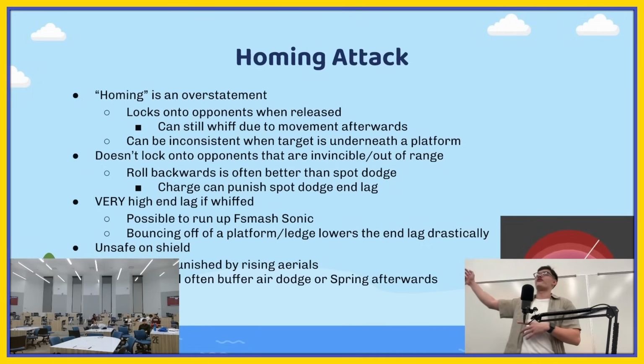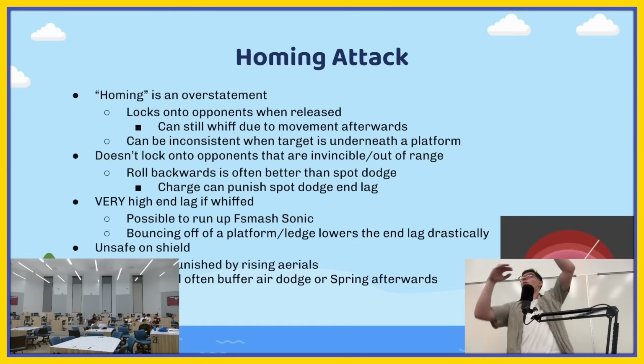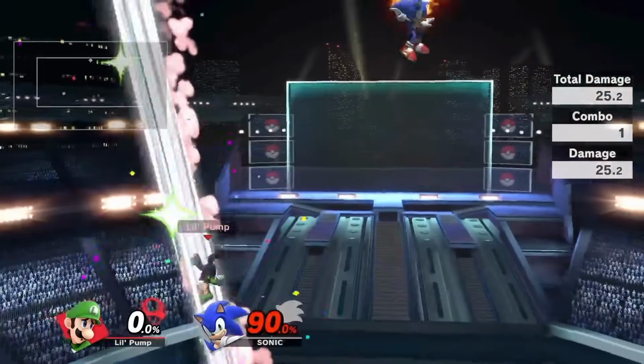And this can make it inconsistent off stage. It can make it inconsistent if you're dashing. It can make it inconsistent if you're in the air. But if you're standing underneath a platform, there's a good chance that it'll lock onto you and the platform will be in between you and the attack, causing Sonic to bounce off of that platform. Just turtling under a platform can sometimes be a pretty solid option against Sonic.